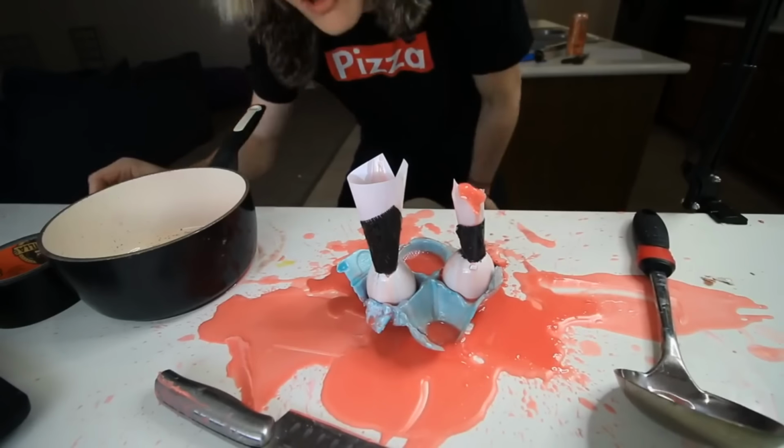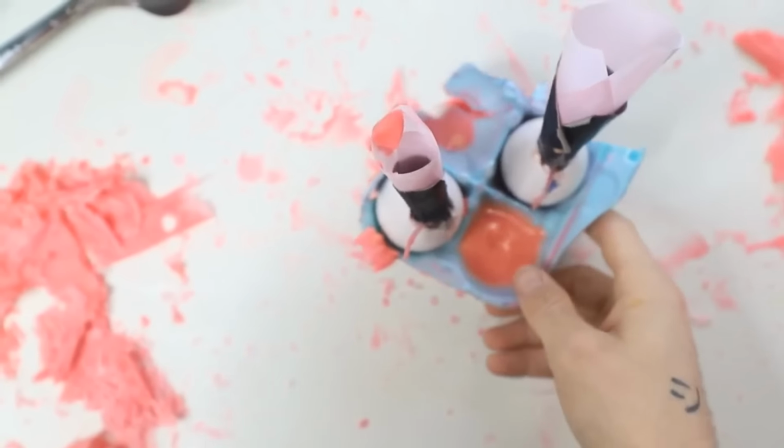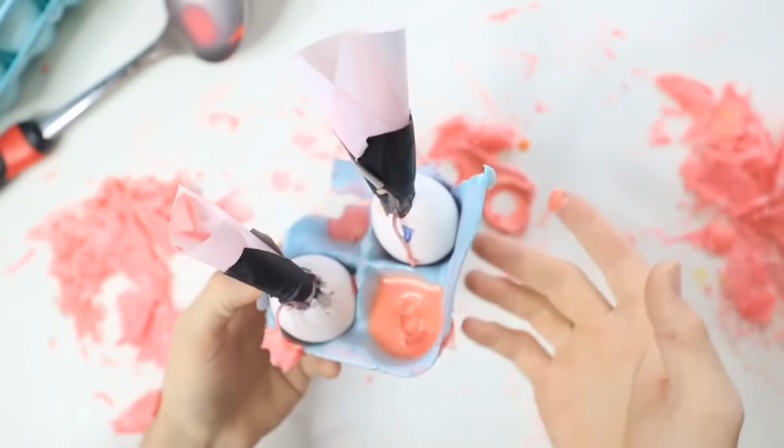Okay. Cool. I'm gonna go ahead and let these cool down for a little bit and we'll see if they're any good. Okay, honestly, this has been cooling for so long and it's still liquid. So I'm gonna go ahead and put this in the fridge and see what happens.